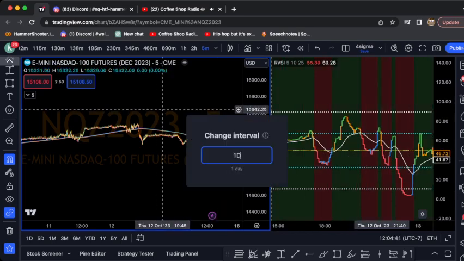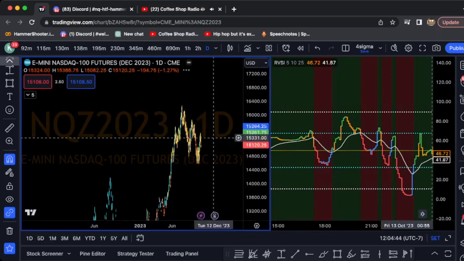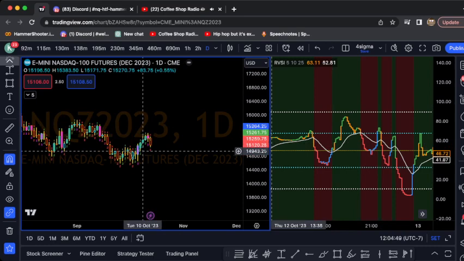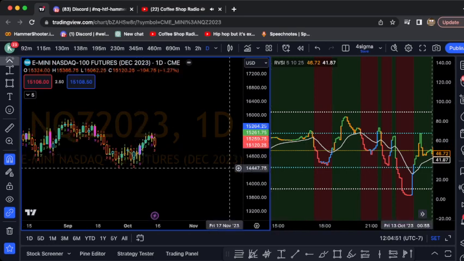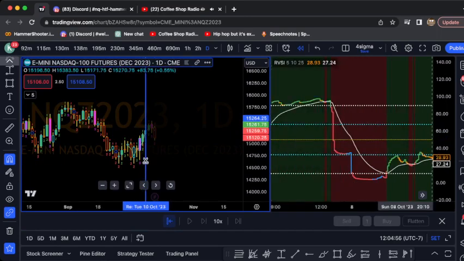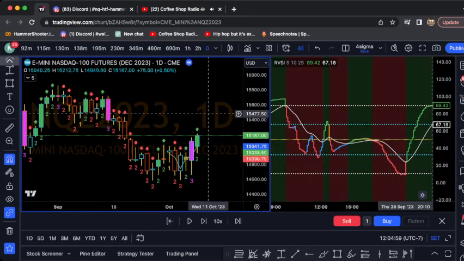Let me go to the daily chart. And we'll review, and we'll talk about this indicator over here. Maybe it might help us with our review. So we won't say anything until we start reviewing. But here is Monday's candle. And we're going to go look at that. Let's go look at the 460.